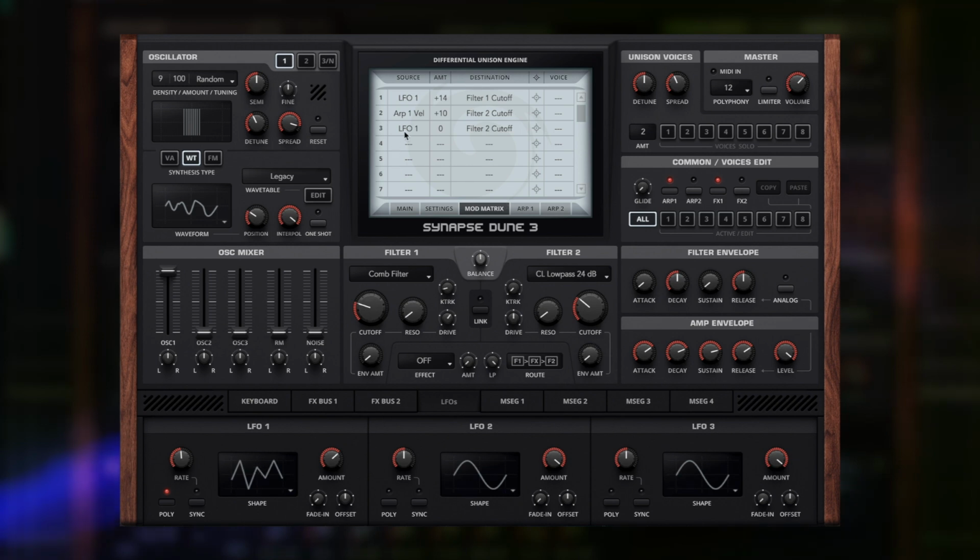So instead of using LFO 1, actually, we'll use LFO number 2. We'll set this to a slow rate, let's say 2 bars. We're going to reduce the amount, so it's just like a mix knob. And with that modulation added with LFO 2, you can see this filter is now oscillating back and forth like this, if you can see where the mouse is. Moving back and forth, and that's going to give a different starting point every time for the ARP velocity to start from. So we're going to get a little bit more added movement and texture in there.